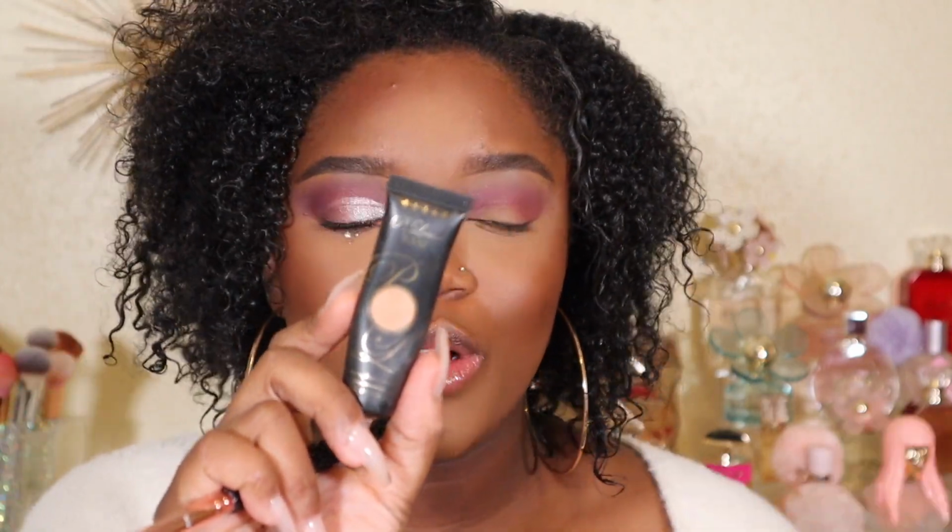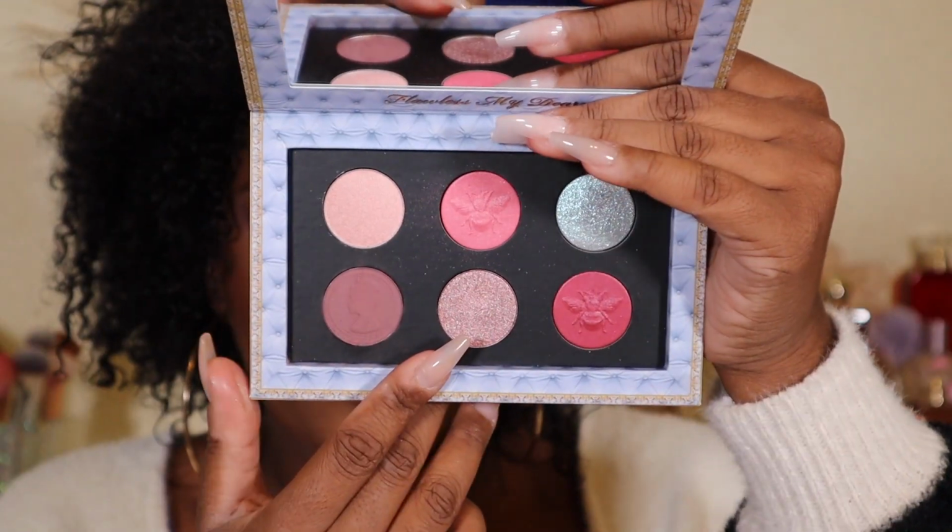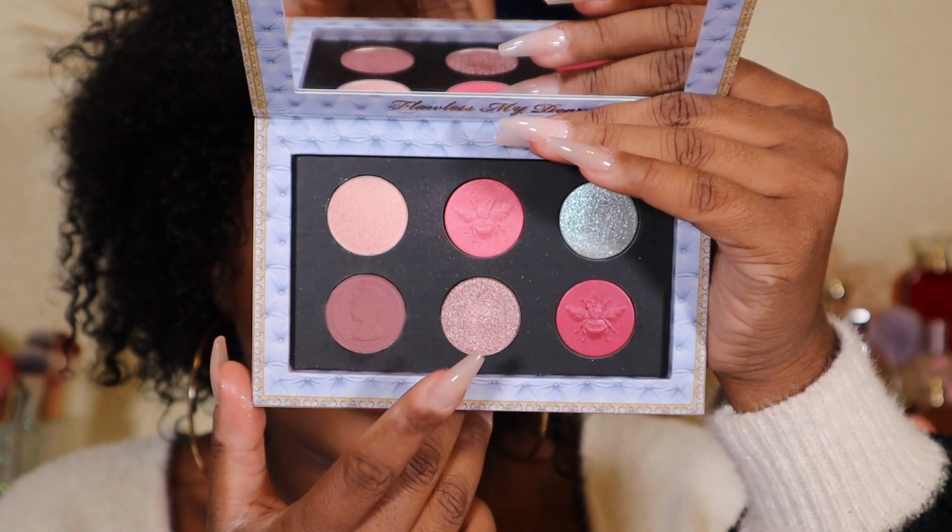Next, I'm going to go ahead and cut my crease with my E16 bling brush. And I'm taking my P. Louise base in the shade 2. You guys already know the drill. I love using the P. Louise bases because it gives you a really gorgeous, nice, crisp, clean cut crease. And I highly recommend this more than a concealer because it is on the thicker side, so you have a little bit more control when it comes to cutting the crease.